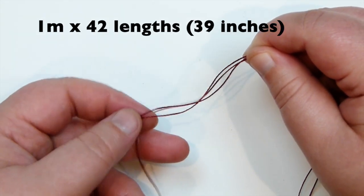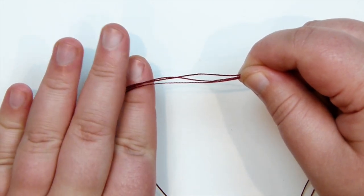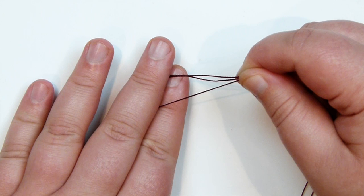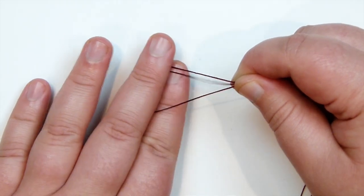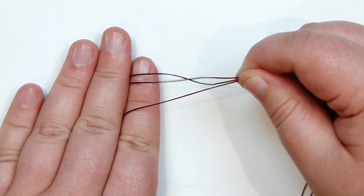Now this will be kind of too long to use all of it, you'll be cutting something off, but you need to have enough to work with at the end as well, so you don't want it to be too fiddly. So that's why 1 meter roughly. Even though we're not going to be using all of it, it's better having a bit too much.